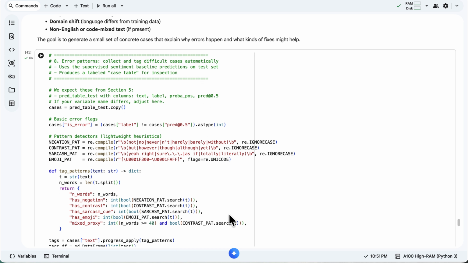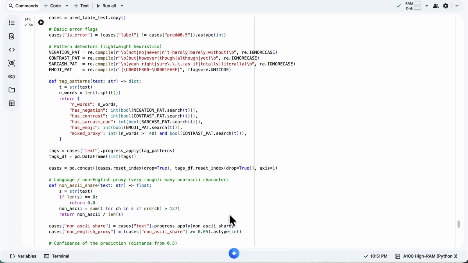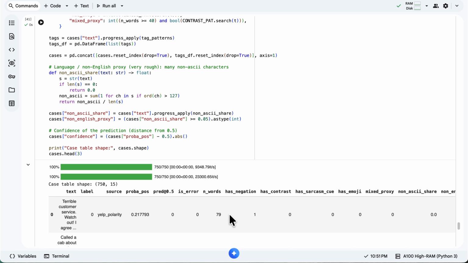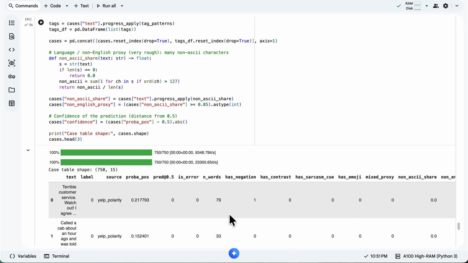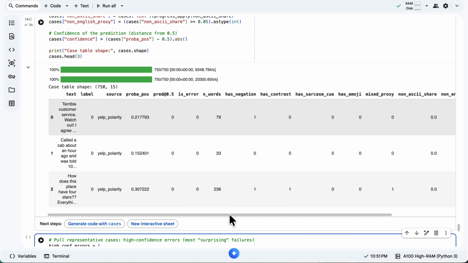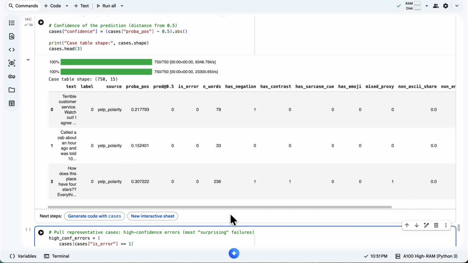These tags are lightweight heuristics, not perfect detectors, but they are useful for organizing failure modes quickly. At the end, we also compute a confidence score as the distance from 0.5, so we can identify cases where the model was very sure. When the output prints, quickly confirm the case table shape and that the new columns were added, especially the error flag and the confidence column.